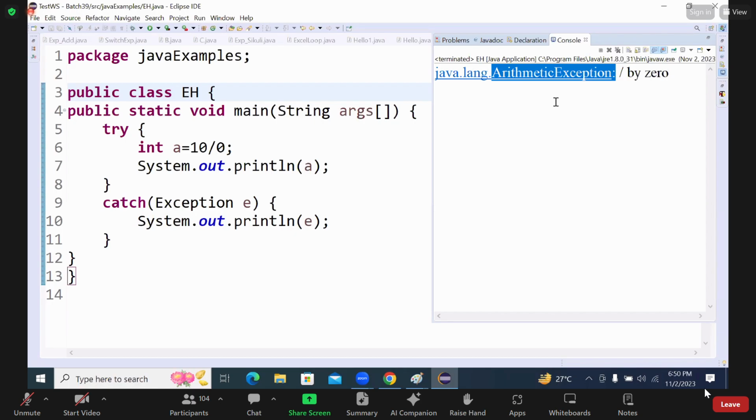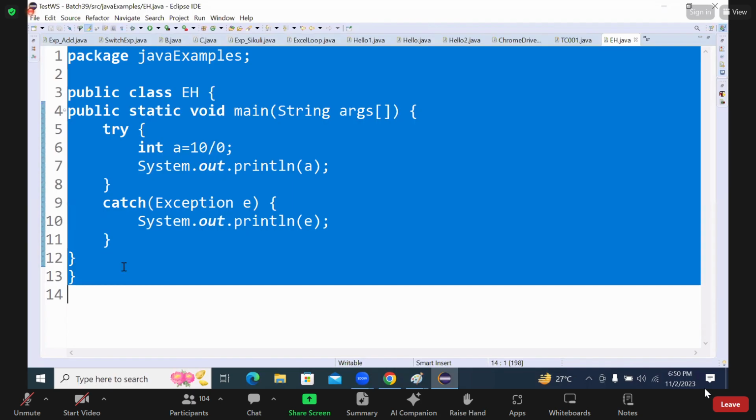By seeing that error message, we can understand what that particular issue is related to: some issue related to arithmetic activity. So this time the try block executed, and the catch block also executed.